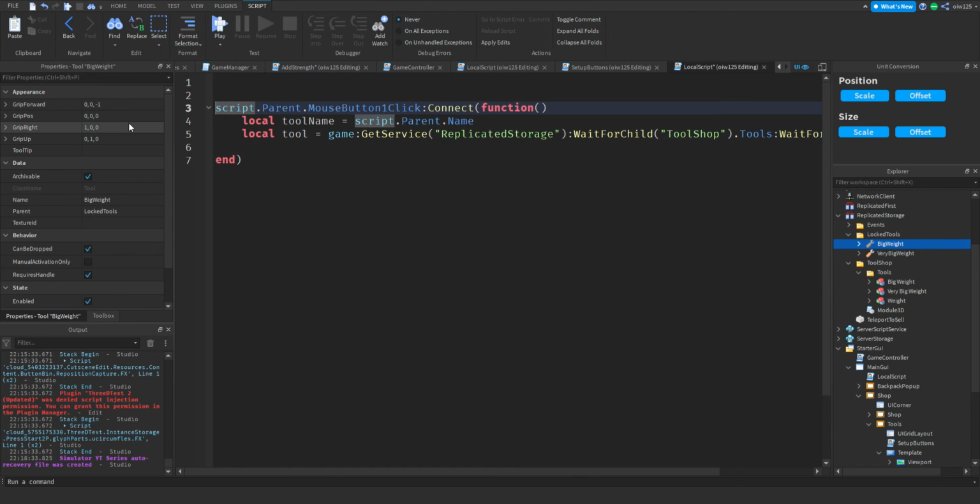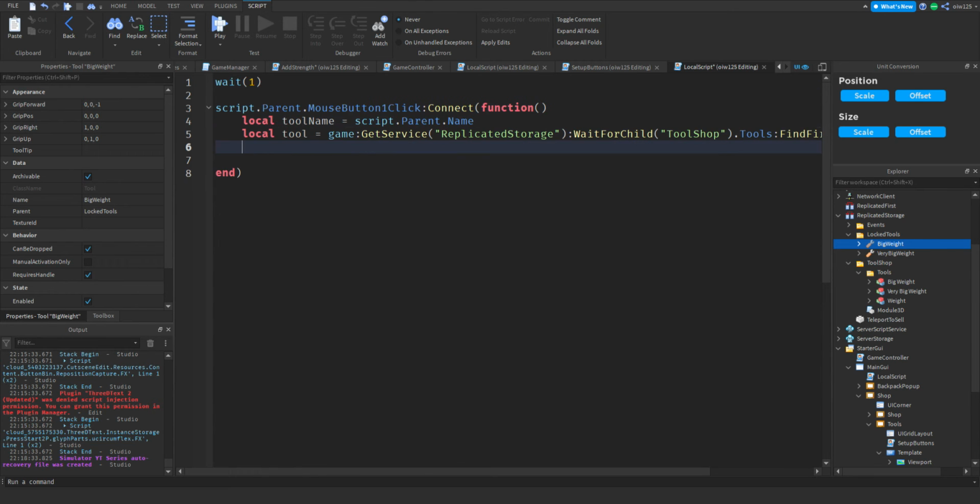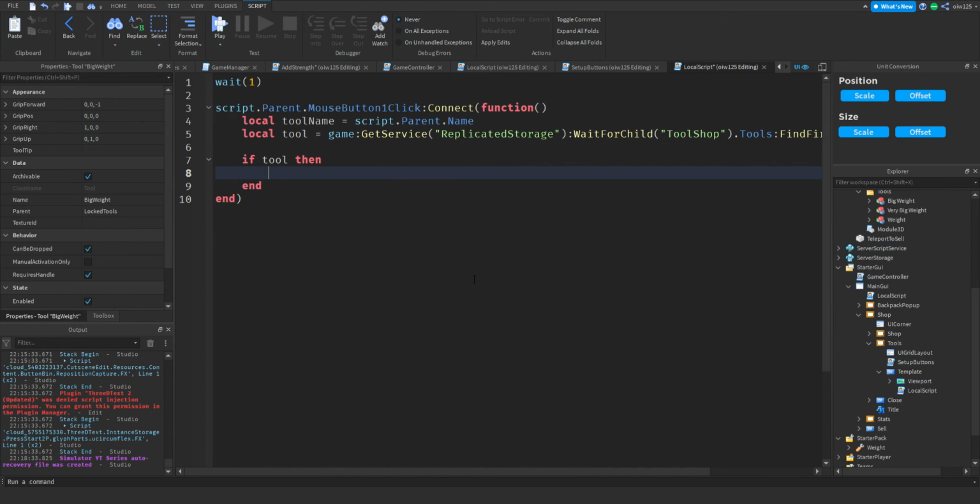And then let's actually, in this, we can wait a second, because it's not like the players are going to be in here. And we can do FindFirstChild. These we can wait a second, because it's not like the players are going to be in the shop. So we can do if tool then, so if there is a tool, then what we can do is, so first we have to name this shop thing.